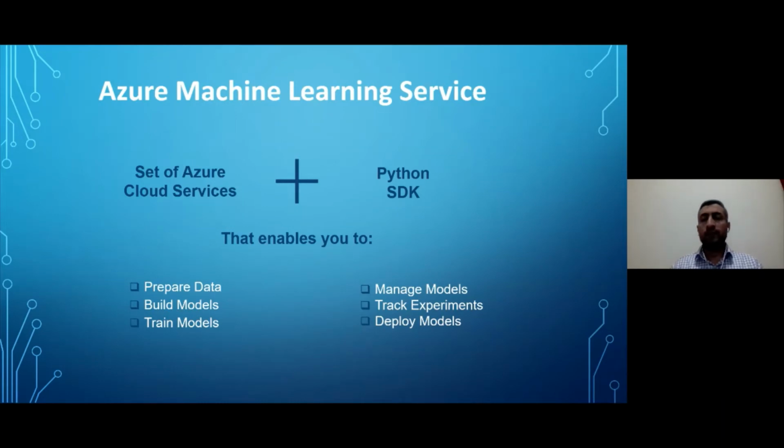We said also before that when we talk about Azure Machine Learning Services specifically, we have two main parts. We have the set of Azure Cloud Services, which we already explained many of before, plus the Python SDK. This Python SDK is our topic for today. The Python SDK is the way to deal with Azure Machine Learning Service programmatically and make sure that we have enough flexibility to build effective machine learning models, which is not limited to Azure itself, not limited to specific frameworks or specific libraries. You have the freedom to build with any open source framework, with any open source library available. You are not restricted, if you are working on Azure Machine Learning, by anything constrained by Microsoft.